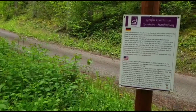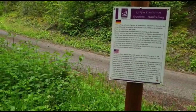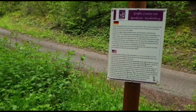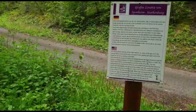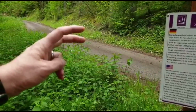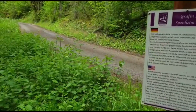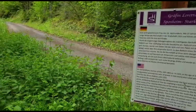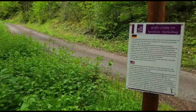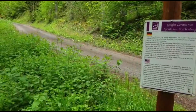So this is it, yeah. Her stratagem was she sent two of her sons to attack a ship on the Mosel River, and this is where they captured the Archbishop Balduin. And they kept him here as a guest for a couple of years in this castle. Again, it's a difficult place to find, and his superiors would have never been able to find him just by looking through here, since this castle never existed at that time, well, officially.